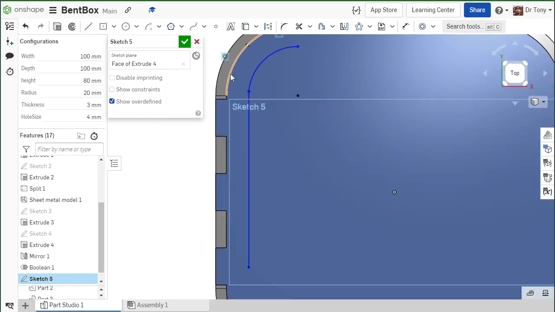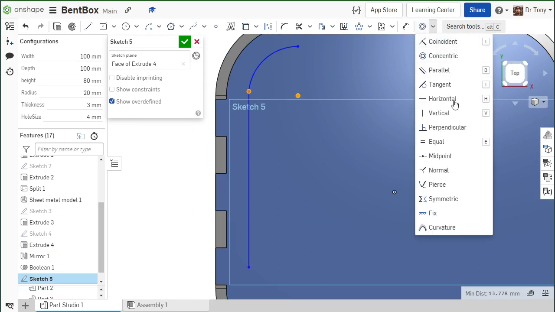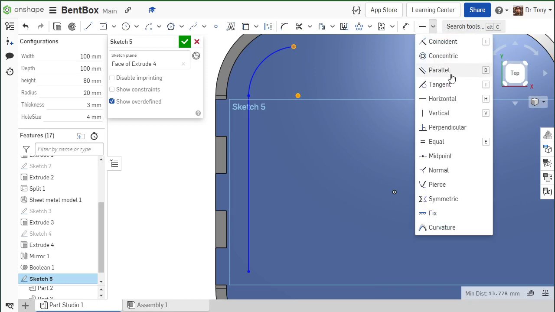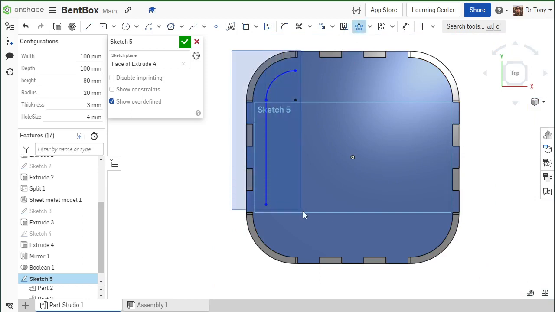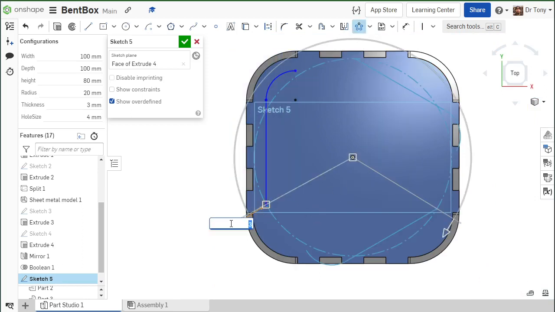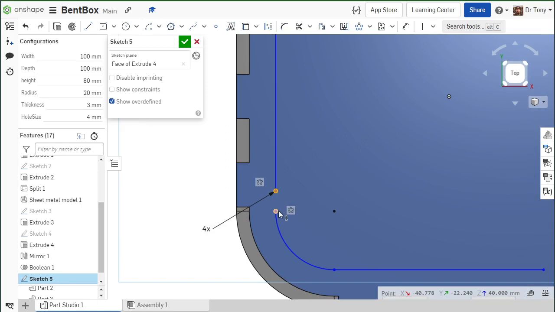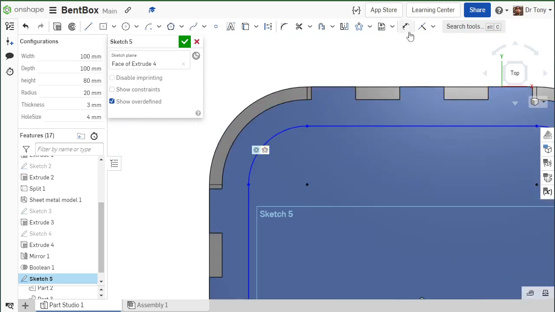There we go. Okay. See, this and this will be horizontal. This will be vertical. Let's see, where's our vertical? There it is. Okay. And now we'll do a circular pattern of these 2 things. 4 of them. Okay. Move it off and back on. There we go. And then we'll take this, this, and coincide those. There we go. And now we need to figure out how much smaller it is.